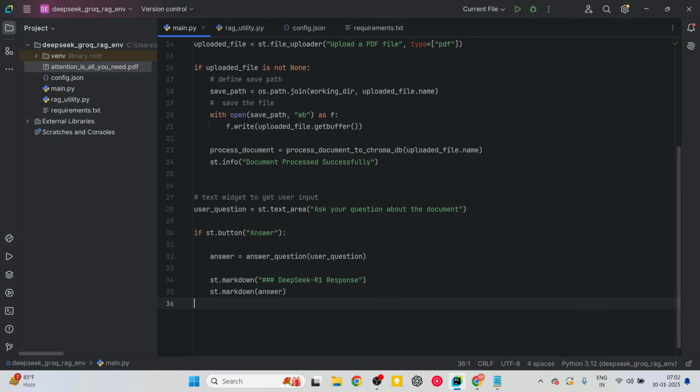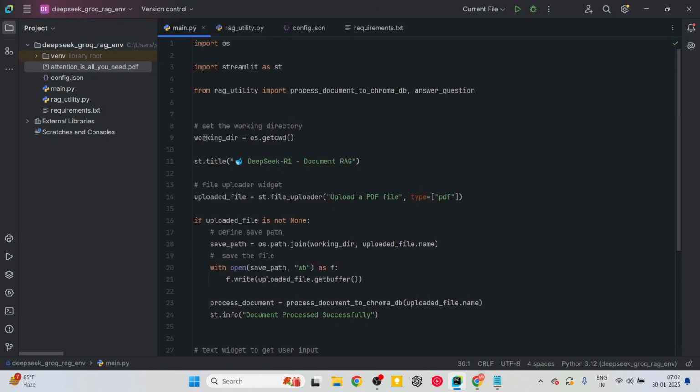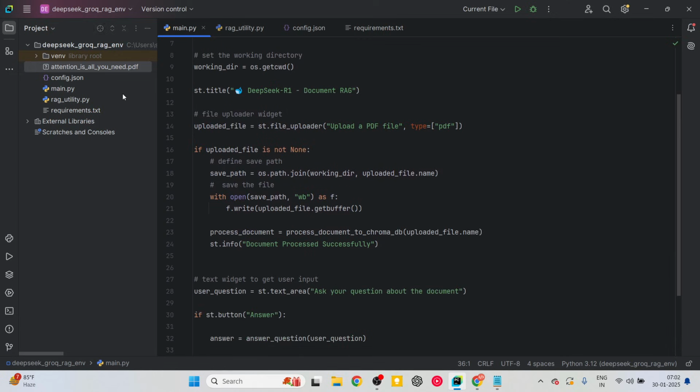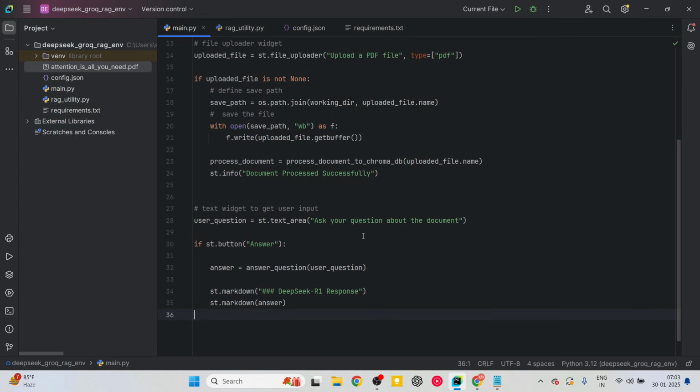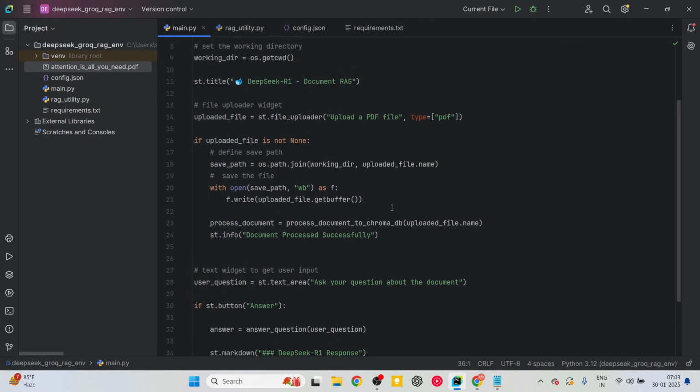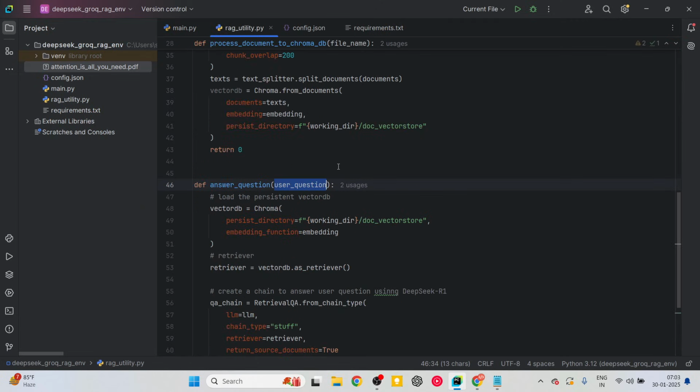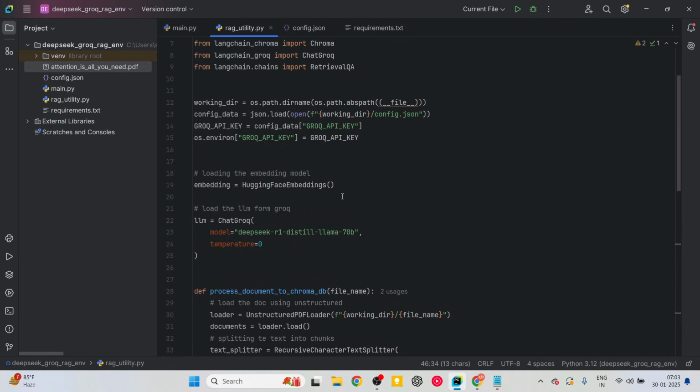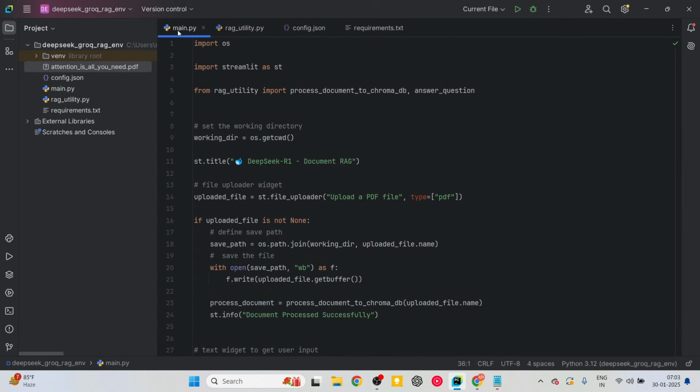So what we have done over here is we have created the Streamlit app. The user uploads a document, so we save that in this directory and then process it into vector embedding, save that in the ChromaDB, and say document processed successfully. Then the user can ask a question, and then they can click on this answer, then they get the answer. So the main thing that's going to happen here is, when we start this application for the first time, the embedding model will be loaded. So that's like 200 or 400 MB of size. So that's going to take some time for the first time, but in the upcoming runs, it may not take that much time. But this is the entire process.